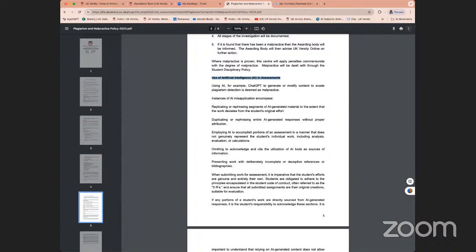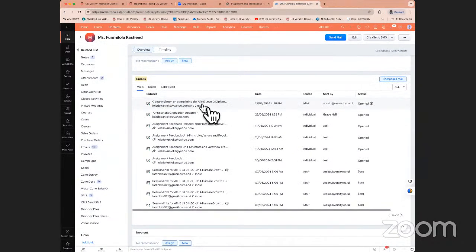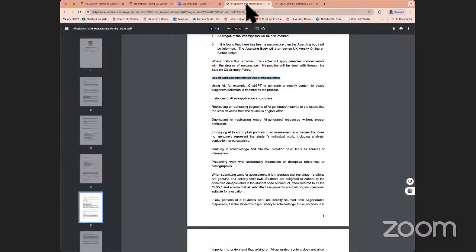But at some stage, what will also happen is that when we get your assignments, all the assignments that we get are scanned for plagiarism and also scanned for AI detection. And what tends to happen is, like I mentioned to you in the case of a particular learner, the grades for a particular unit were marked down to pass because there was similarity, and it was shown very clearly that there was some use of AI in that particular assignment.